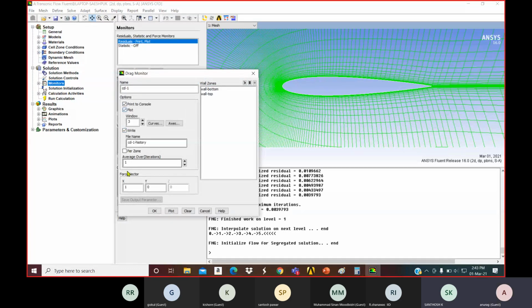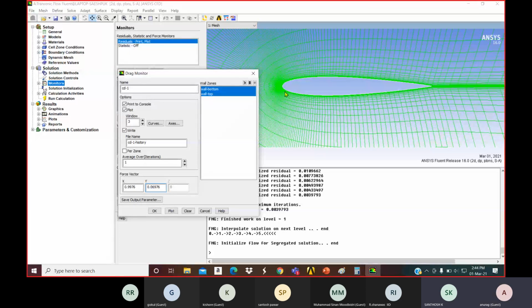Print in console, write, even I want to write it, which region, both the top and bottom, and top, I want to calculate the coefficient of drag. Okay, so this I want to predict. So just go with at which region. So this is a distance, we can locate at the distance. Now it's showing 1, I don't want to have x and y vector, I want to look at. So this is at a distance of 0.9976. Now at y distance, I am going to give y distance 0.06976 here.